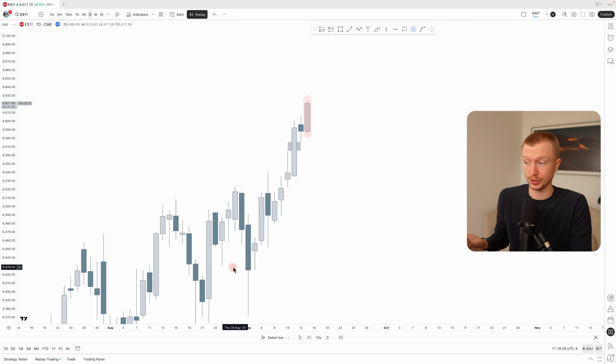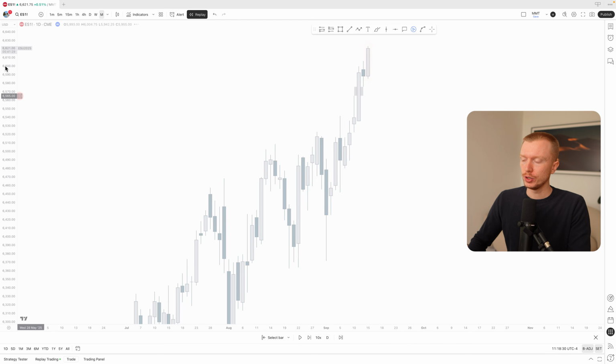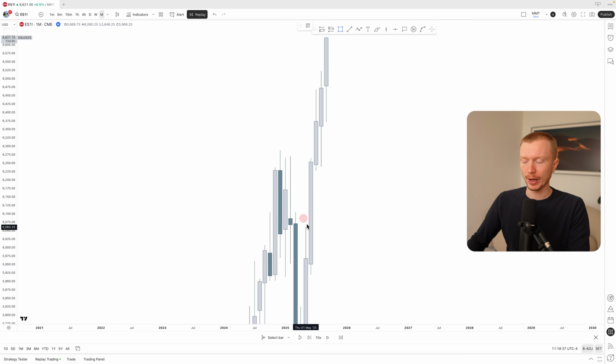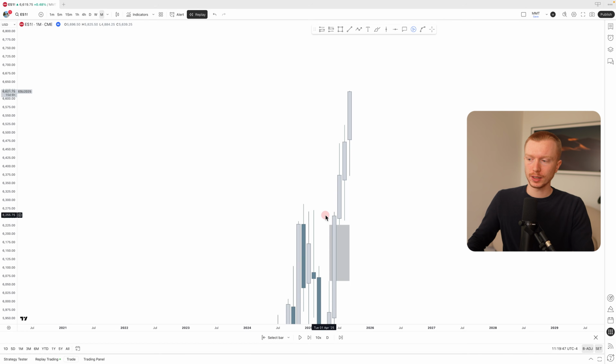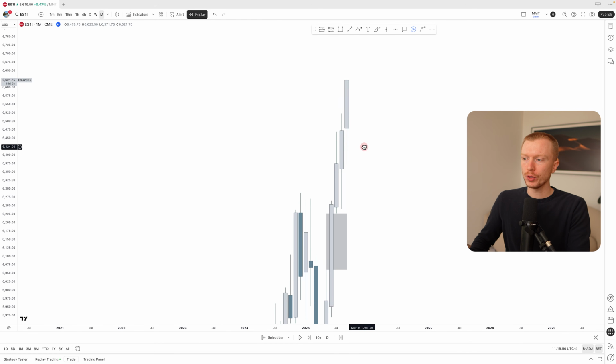Now, we could ask ourselves the same question with, for example, the monthly fair value gap that we had a little bit earlier on. This monthly fair value gap, I know for a fact that a lot of people were eyeing to trade back into it to then potentially continue higher from it. If your higher time frame bias is bullish, then what is the one thing that is arguably guaranteed, or at least close to guaranteed? Well, that we are going to be bullish, that we are going to be moving higher. So what is the one thing that's not guaranteed? Retracements. It's not guaranteed that we are going to see retracements before we continue higher.